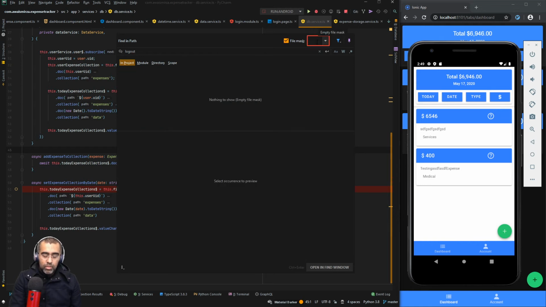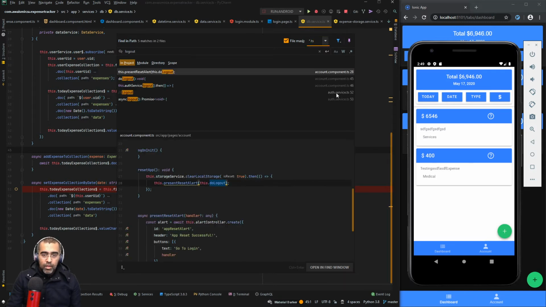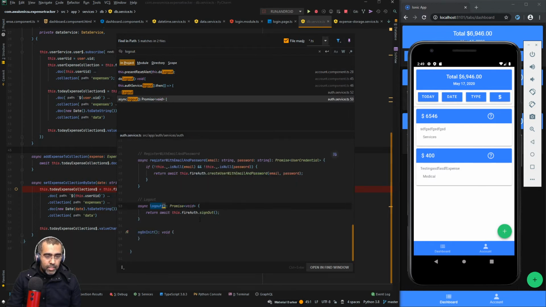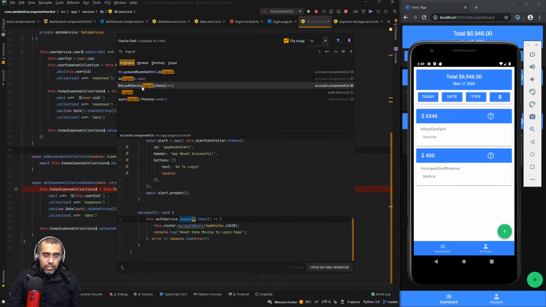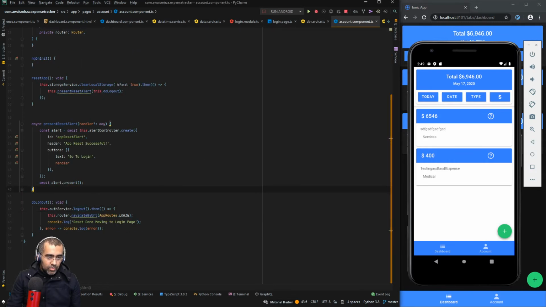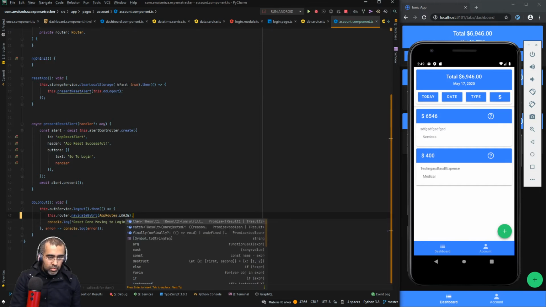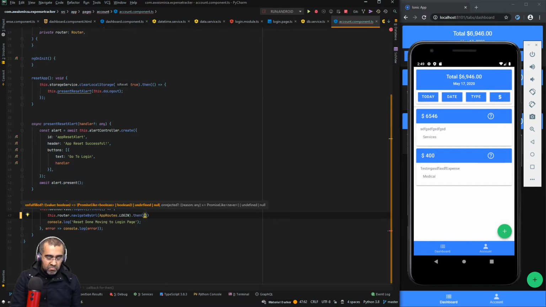And this should be this one, and then here we're navigating, right? I want to do then, and then it's gonna send a boolean.